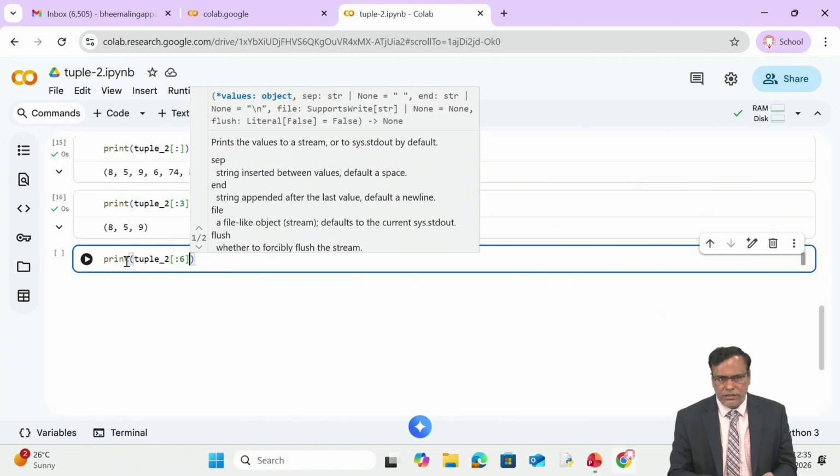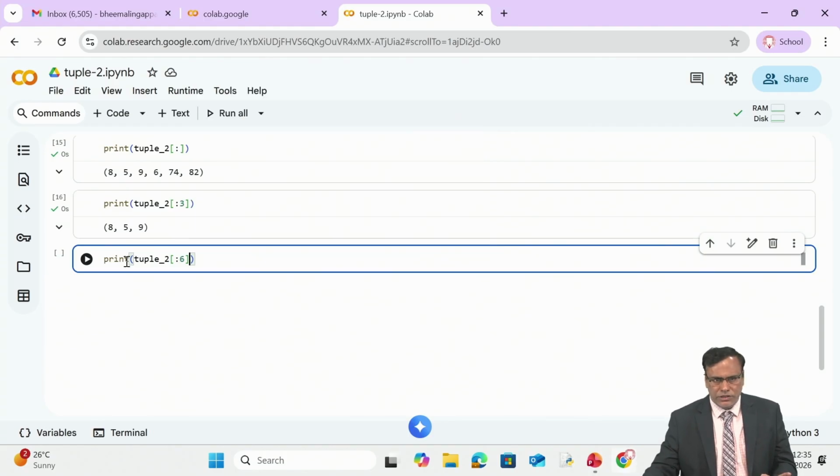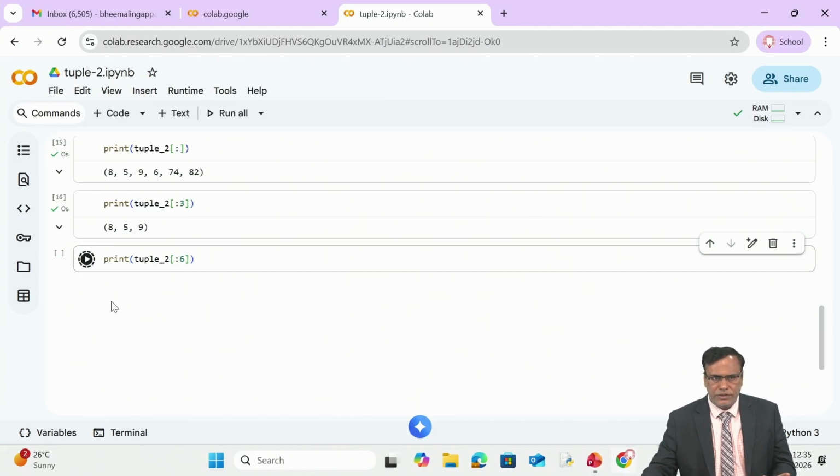All the elements starting from 0, excluding the last index, which here is 6, in the sense up to 5. Elements 0 through 5 are going to get displayed. So let us execute this code and verify the output.